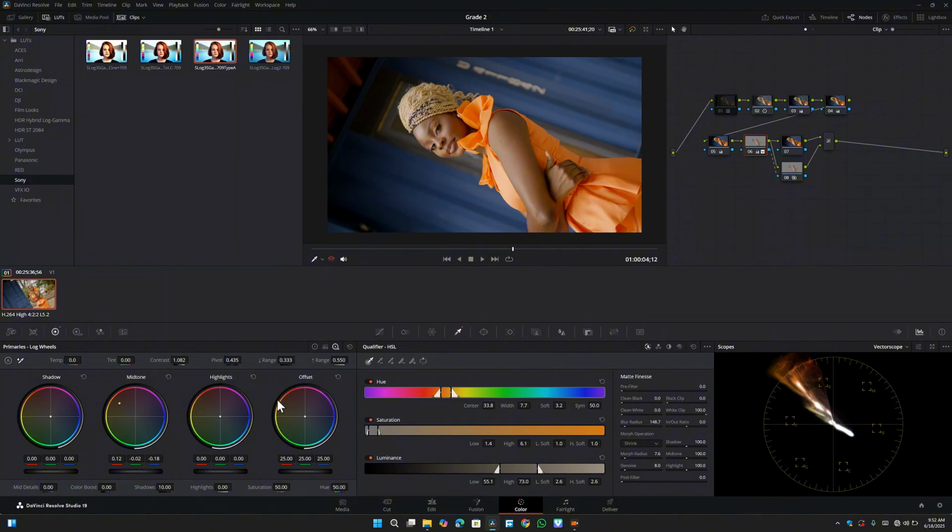Then I like treating my skin, like reducing the rough skin by mid details. So see the difference. I know you can notice it. So offset, you go to your offset, you drag it down.